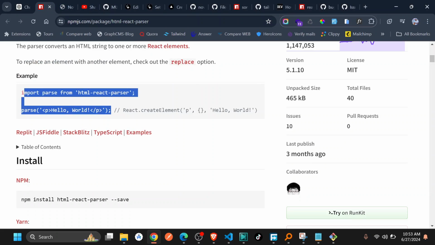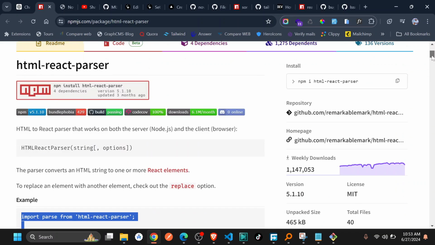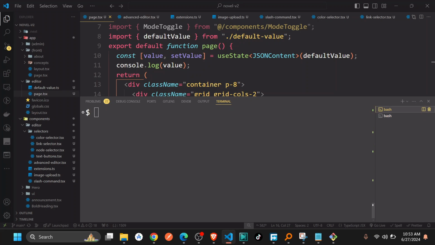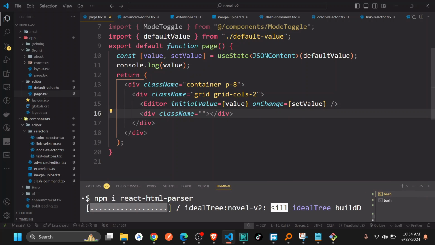I'm just going to copy first of all these two, and then I'm going to run npm install React HTML parser, just like this. And I'm just going to go ahead and use it in here.